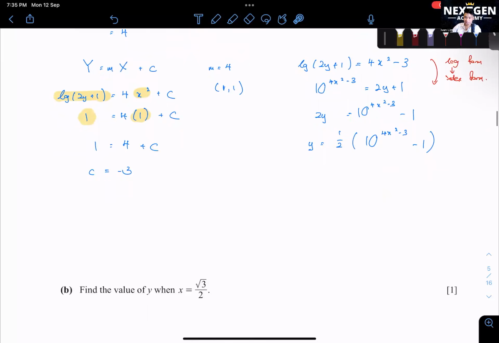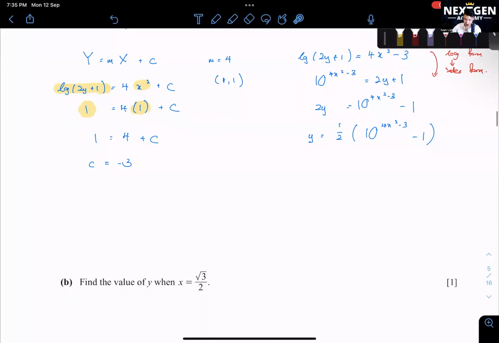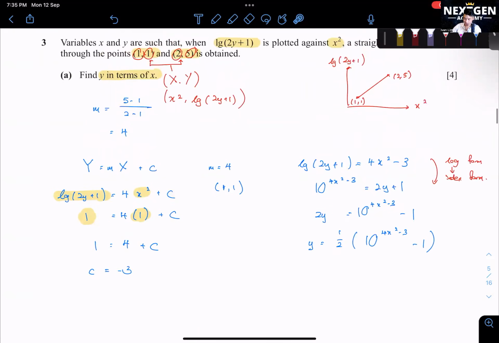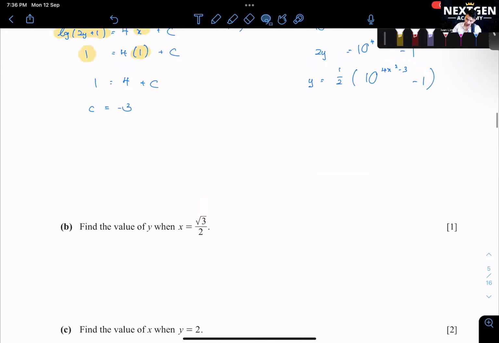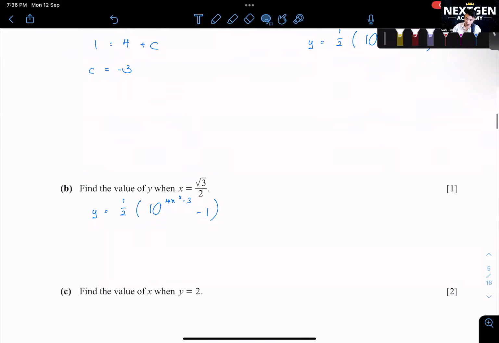Okay, so what Dylan said, next question, when I rewrote the question, I wrote 3 to 4 already. Careless again. So don't be careless. We just need to sub it in. This was what we calculated. If you all calculate it wrongly, most likely all these further ones are all wrong already. So you have to be extra careful and make sure you know how to do the straight line equation. This is straight line graph, which is chapter 7.